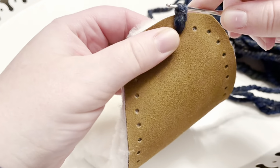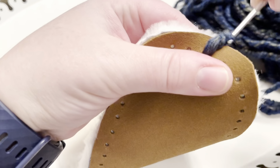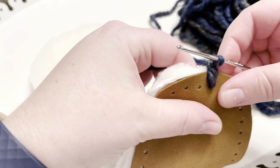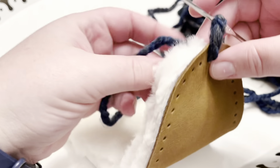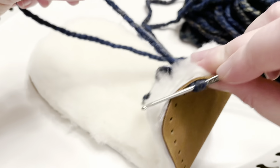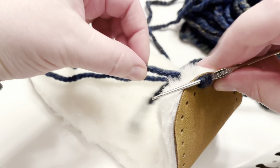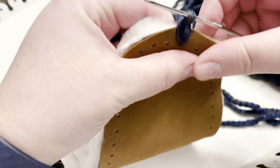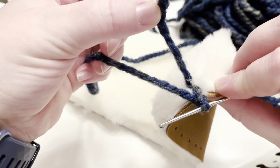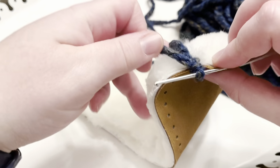When my first loop is through, now I'm going to just slip stitch this into the working yarn. I'm going to do it again because I've had a lot of questions about this. My hook is here in the loop that I've pulled through my slipper. I'm going to take my working yarn and just pull it through, so that I have an end tail and a working yarn that I'm able to tie a double knot.